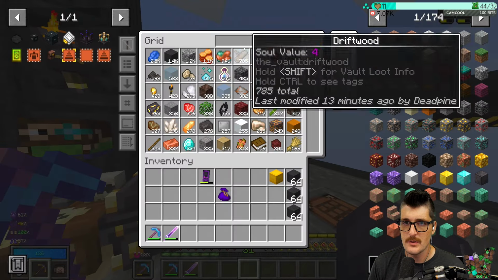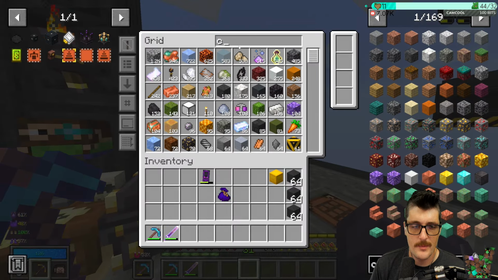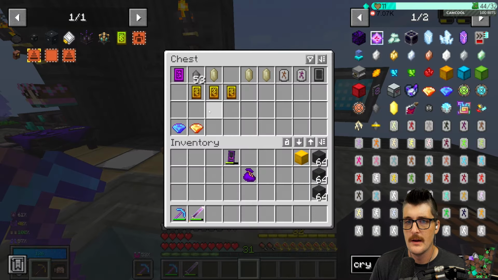Let's see what the next crystal is, just so we can leave you in suspense on whether we need to make a farm next time or if we're just going to go right into vaulting.